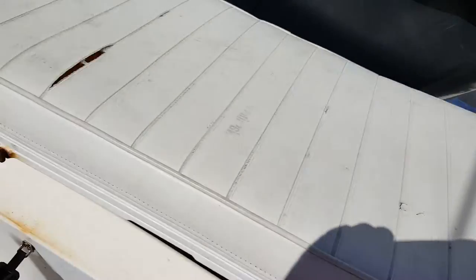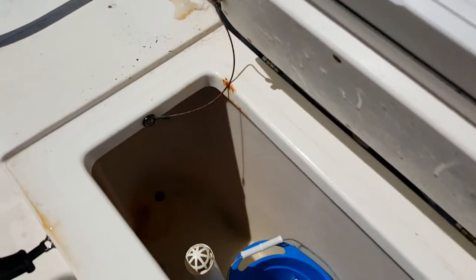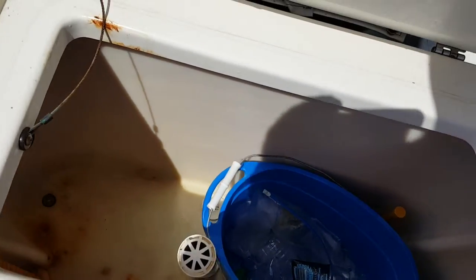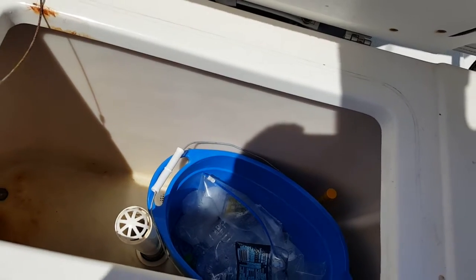In here we have the live well. You see, it's just a huge live well. I don't know how many gallons exactly it is, but it's deep and it works just fine.